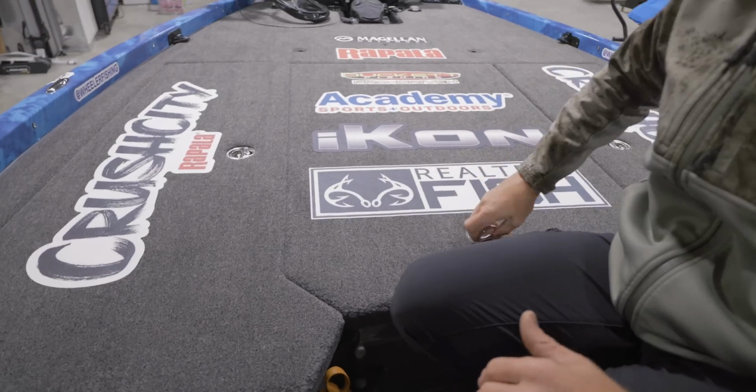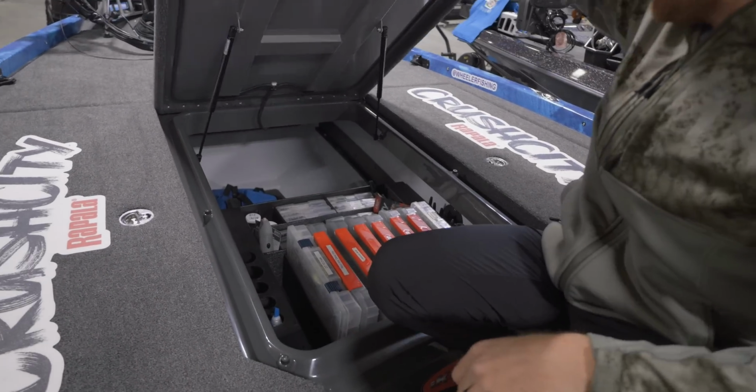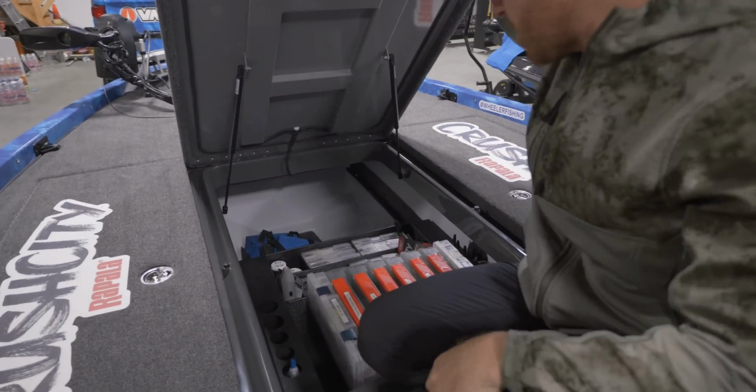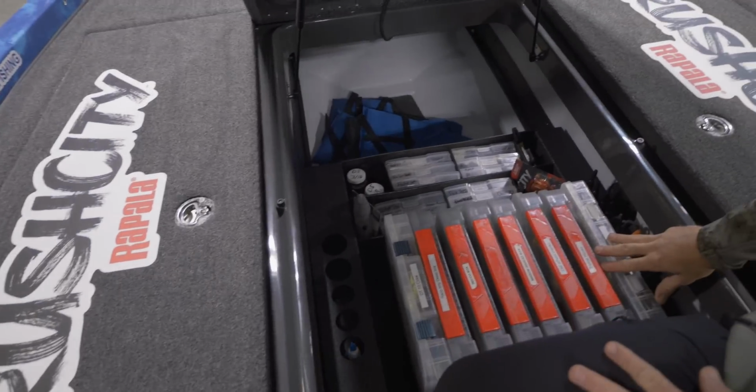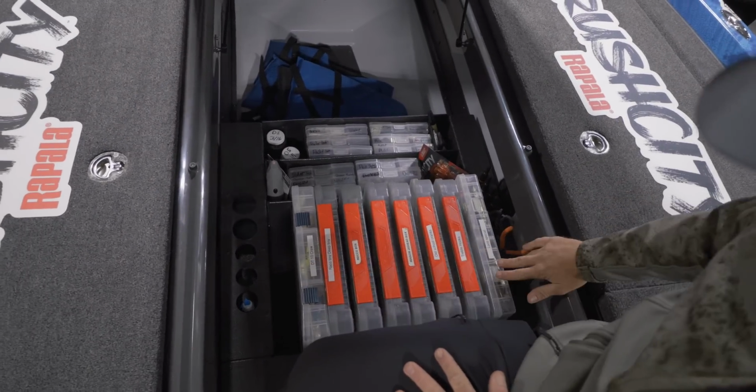Let's go in here in the center. This is what was not set up last time. Of course, you've got to have it. This is the top drawer of the tackle storage system, and I'm sort of perfecting some stuff here.